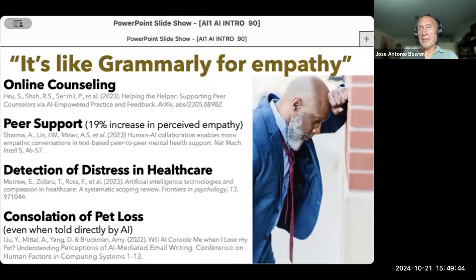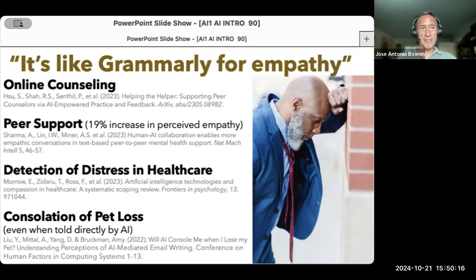Some of these are interesting, right? Like when the vet calls you to tell you your pet has died. Nobody wants to get that call. But the AI was better at this. And people were happier, even when they were told it was an AI making the call, because the AI knows all about your pet. And your vet is like, I'm so busy, I've got to get back to more patients. I forgot what Fido did when he came in and ate that chair 6 years ago, right? But the AI remembers all that stuff. And so it actually feels like you're getting more empathy.